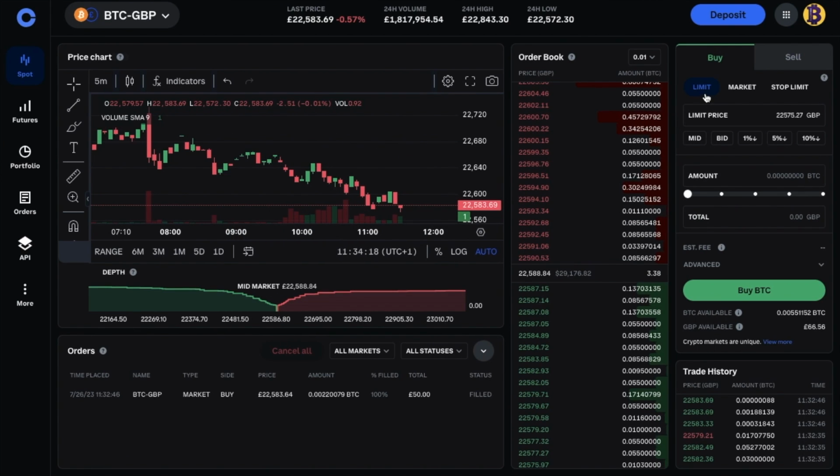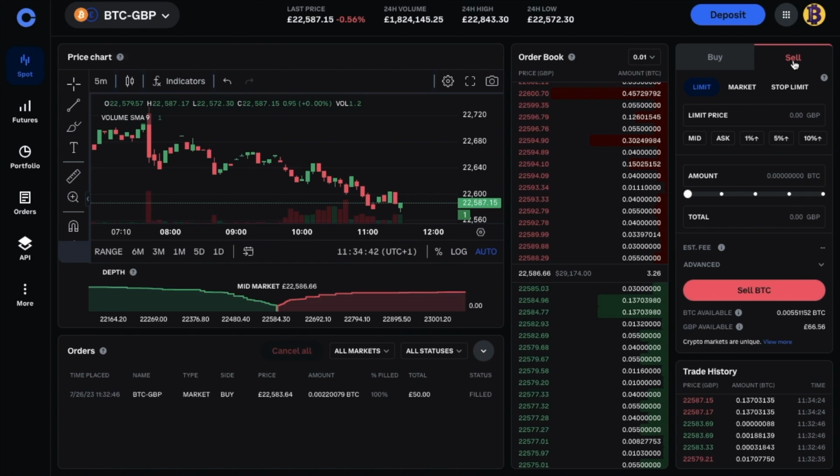So if you're not in too much of a rush for your order to fill, and maybe you only want to buy Bitcoin when the price reaches a certain value, there are other order types. These are called limit and stop limit. First, we're going to take a look at placing a limit order. So with a limit order, you define the price that you want to pay for your crypto. So when the price falls to a certain amount, you can choose to buy it. Or if it reaches a certain value you're happy with, you could choose to sell it.